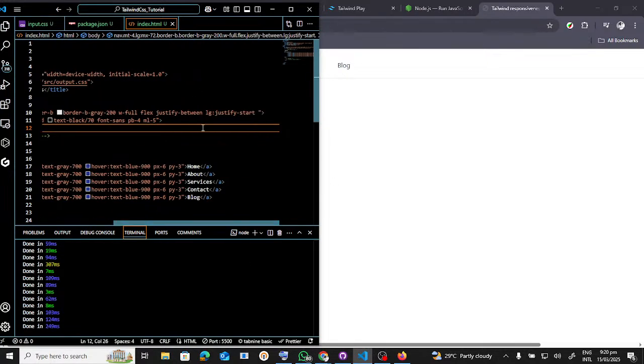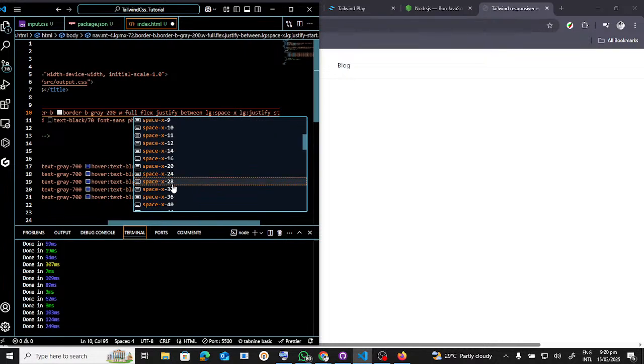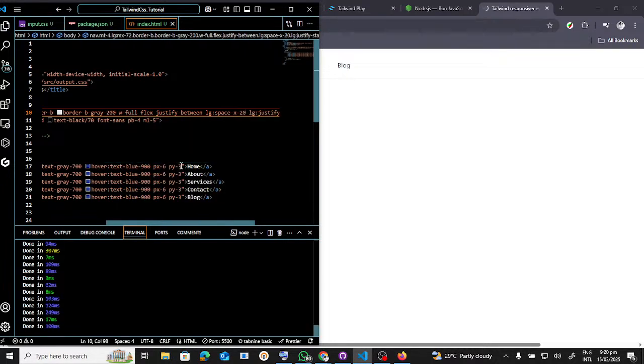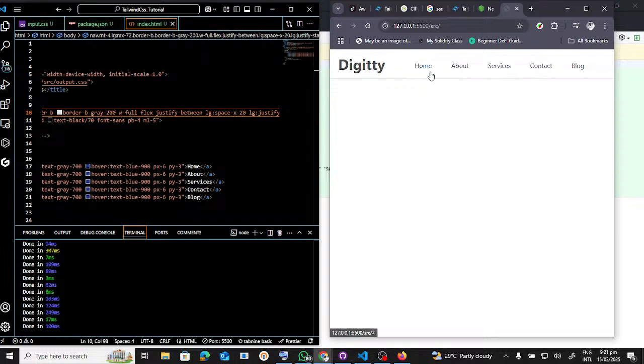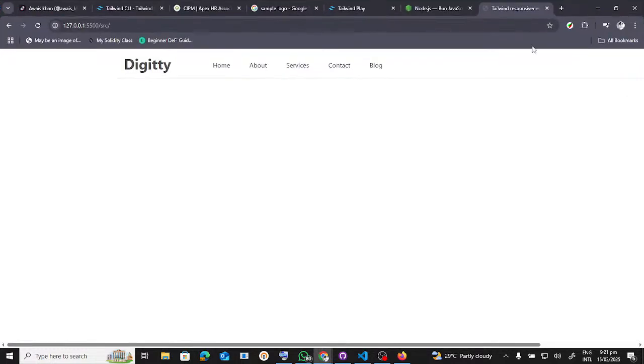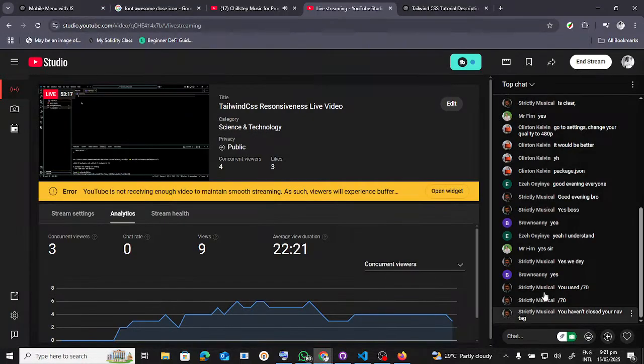I hope you guys understand what I'm trying to do here. Still on large screen, I want to make it space-x. Let me increase the space to like 24 and 20, and see what I get. So what I want is to have maybe the DGT logo, my navbar, and then contact and call me here. But on a smaller screen, it's going to be like this. On the larger screen, it will be like this. Did you understand this?